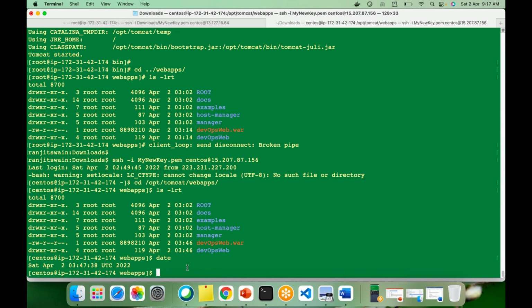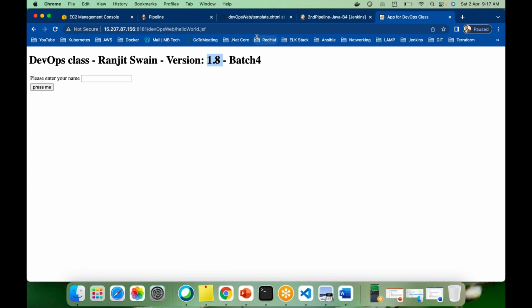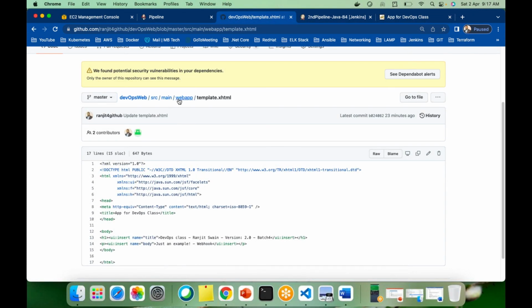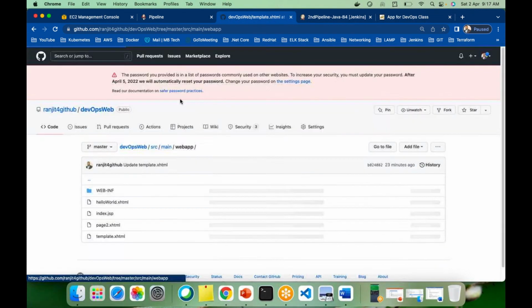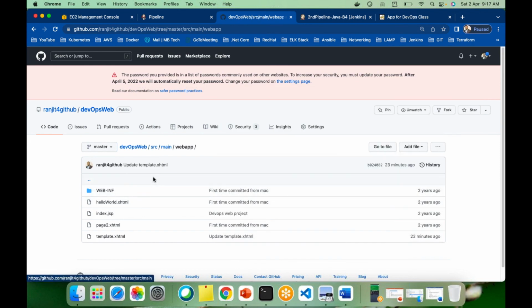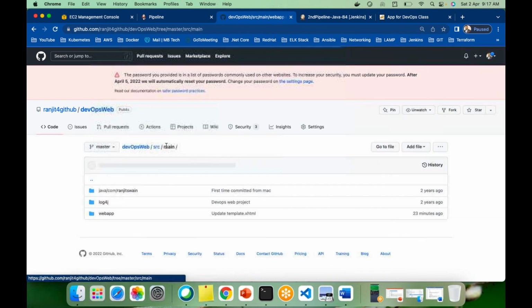What's the time now? 347. But it's not reflecting. Okay, good. Now, if I go here to the documentation, webapps, and you can see it here.